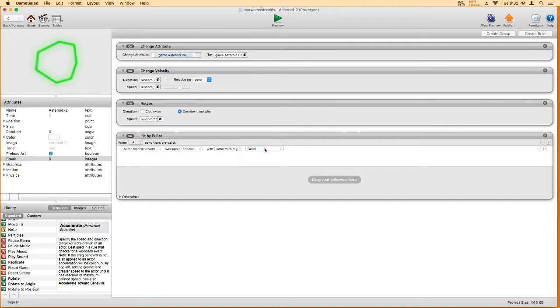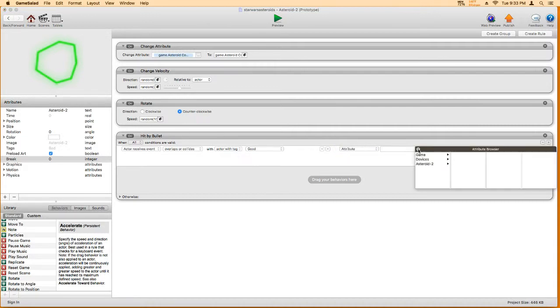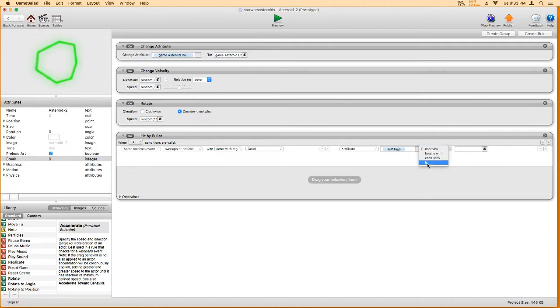So when this asteroid comes into contact with a bullet or the X-Wing fighter that we have, and the actor, actually switch that over to attribute, and then we want to create an asteroid 2. We want to put that tag on there, and instead of contains we want to change it to is, and then the tag that we want is bad. Okay, looks good so far.